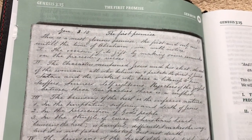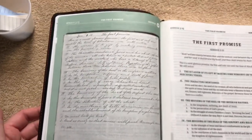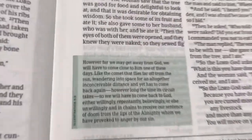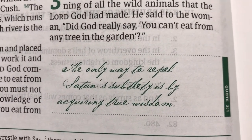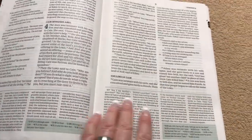Here is the first promise — this is one of his actual sermons, and it gives you the sermon in his own handwriting. But then it also gives it to us on the other side of the page as well, so if you do have a hard time reading his handwriting — the print on those is kind of small — you can flip to the other side. There are also illustrations, tons of these scattered throughout the Bible, and quite a few Spurgeon quotes done in his own handwriting. You do have the notes at the bottom in a four-column format.